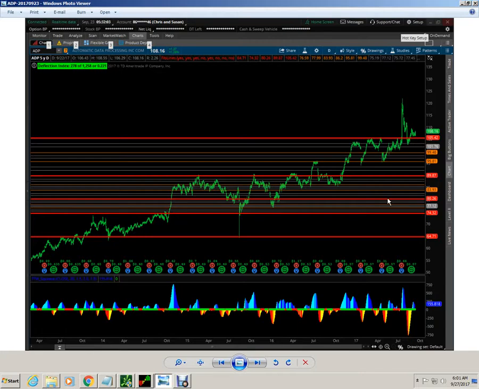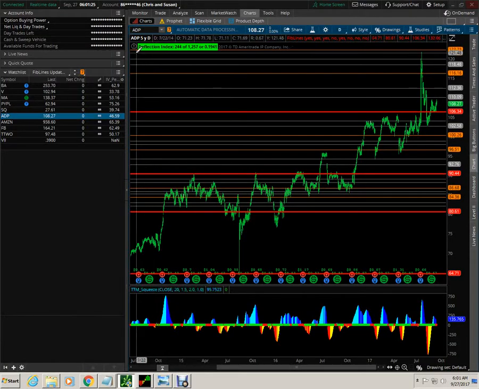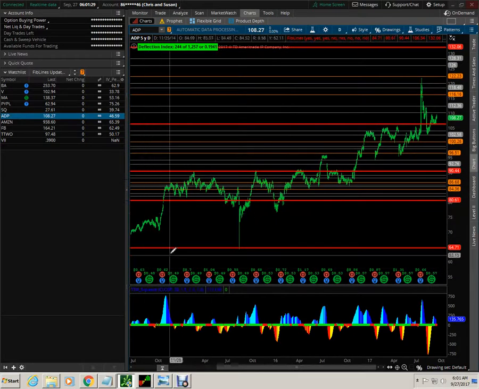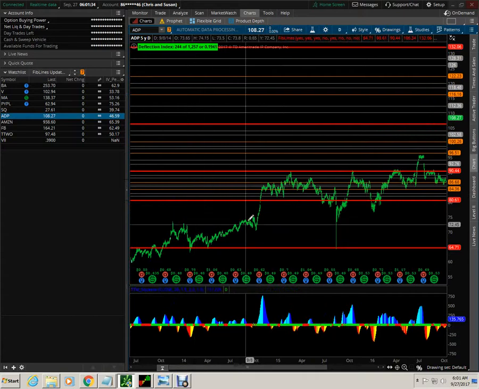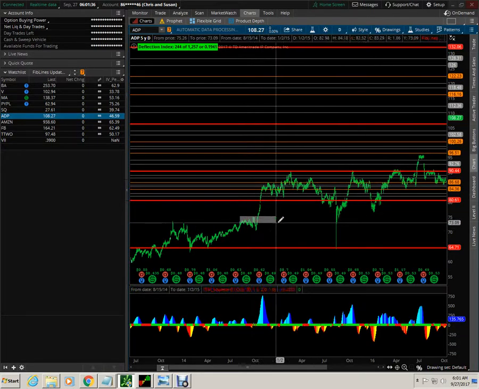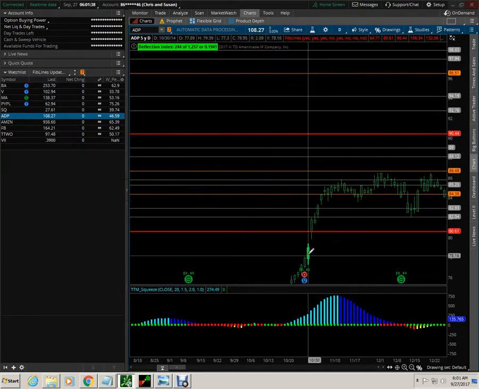So I took this as an opportunity to reinterpret ADP, and what I did was similar to the other charts. I made the 161 line the 100. So the new 100 is here, and the 100 ends right here under this gap. So if you look at ADP, it now looks like this. The 0% line is right down here, and the 100 ends right at the bottom side of that gap, right at the bottom of that bar.